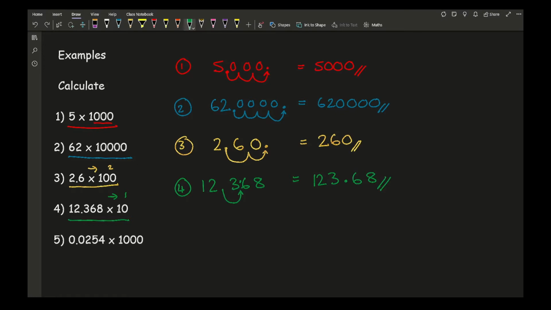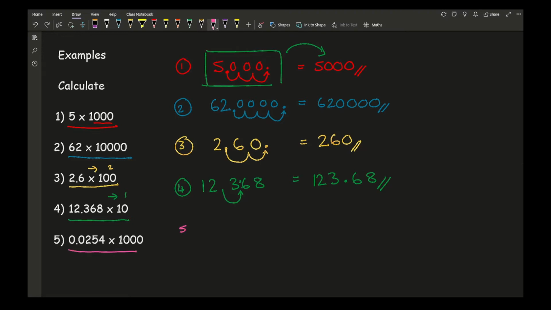And there's my final answer. Now, again, I would strongly recommend try not to leave these as your final answer. I would always write it out neatly, because what you don't want to do is have 2 decimal points in your final answer, because then that would be massively mathematically incorrect.